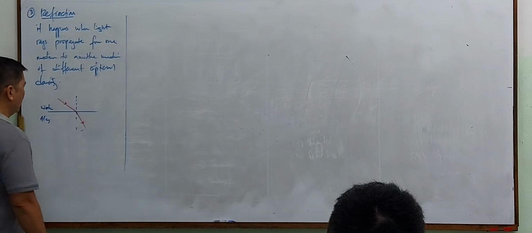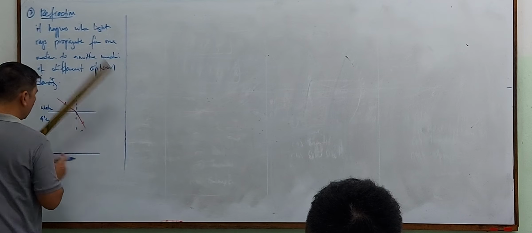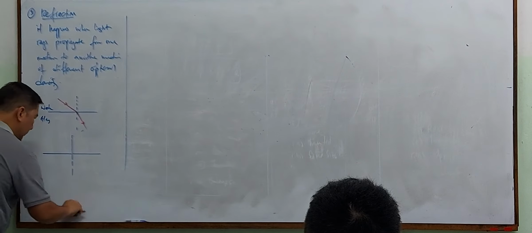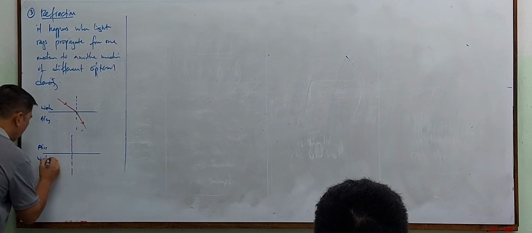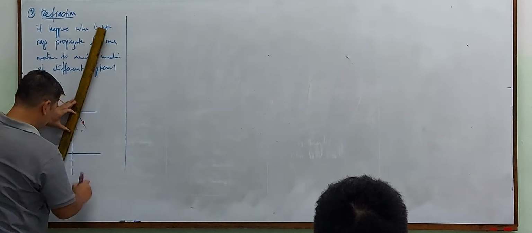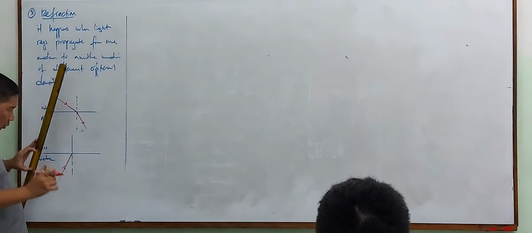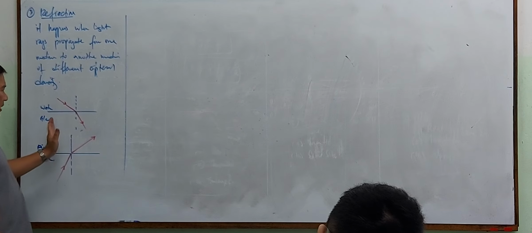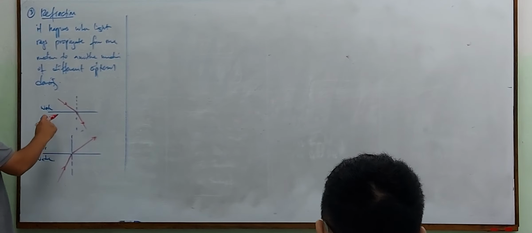Oppositely, if you have light moving from a denser material to a less dense material, let's say from water to air, like you sink to the bottom of the lake and then shine a laser pointer up, you're going to get the opposite effect. In water, the light ray moves slower. When it enters air, it becomes faster. As long as it is faster, it always moves away from the normal line. That process is also called refraction.